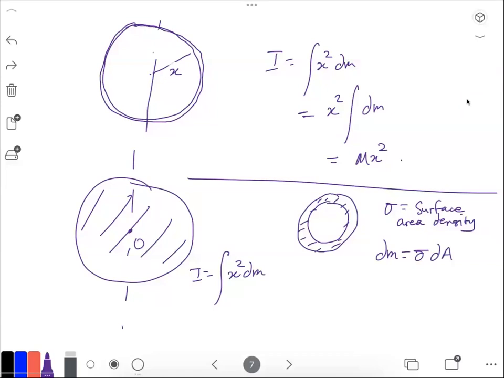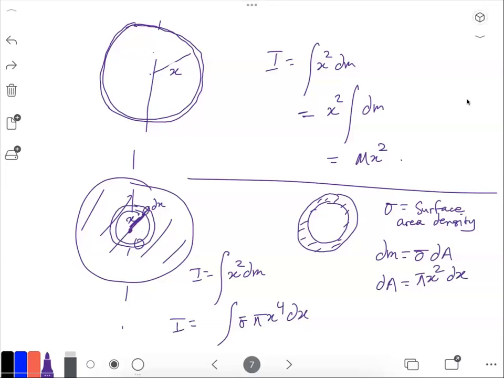Now what's dA going to be? As we said, our plan for this is to take small rings and integrate them in order to get the moment of inertia. So dA is actually going to be equal to pi times our integration variable x, pi x squared, and then dx. This piece over here, dx. So now piecing this together, we get I is equal to the integral of sigma pi x to the fourth dx. Is that right? Yep, seems right to me.